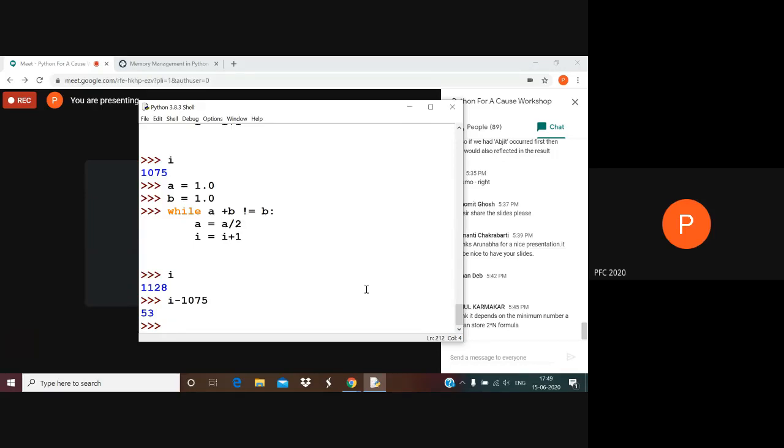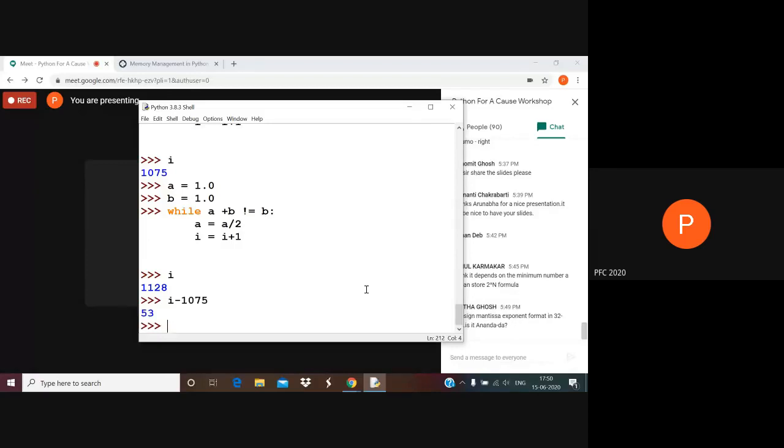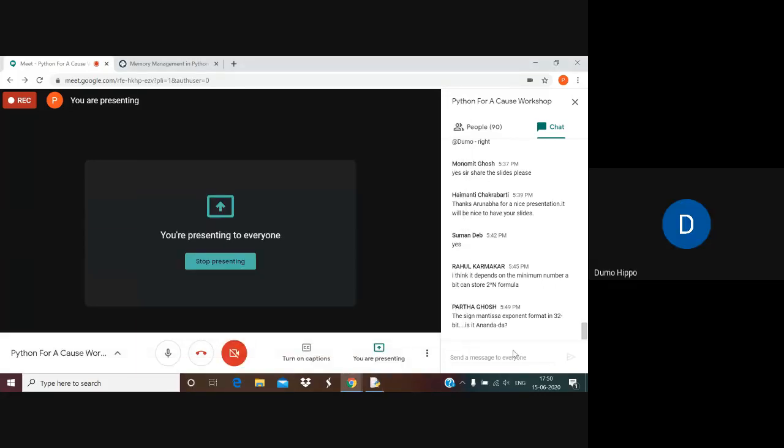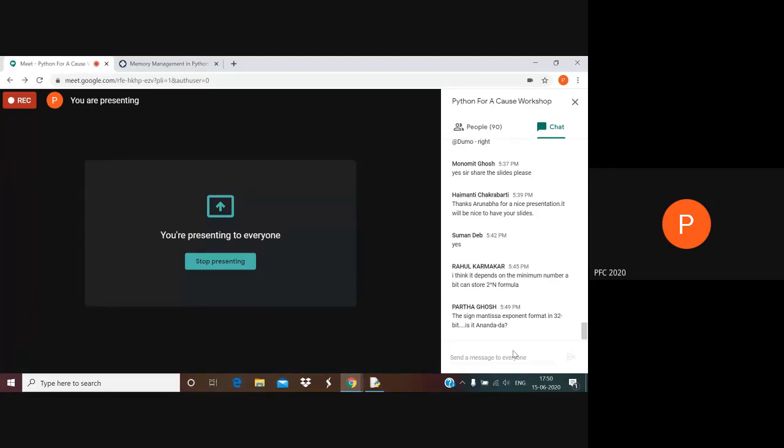You all remember that when you're storing numbers in a computer, all you have are zeros and ones, nothing else. So you can't write decimal points, you can't write negative signs. So we can write powers of 10? No. Or you could, but that would be stupid. You would write powers of 2. Yeah, sorry, powers of 2. But you can actually store powers of 10 if you want to. But it would be rather difficult to work. Okay, the signed mantissa exponent format in 32-bit. Yeah, that's exactly what it is, but not necessarily 32-bit, could be 64-bit as well.